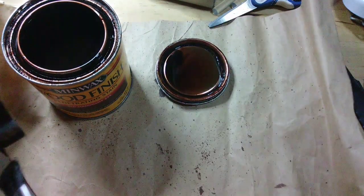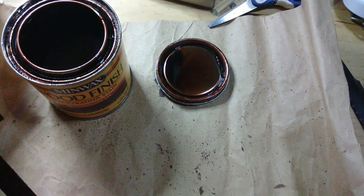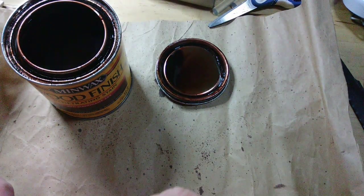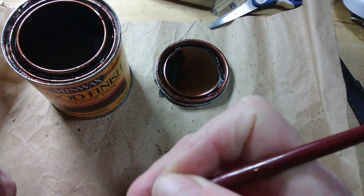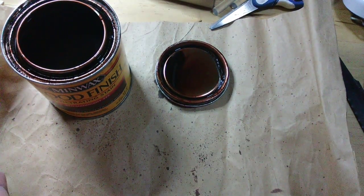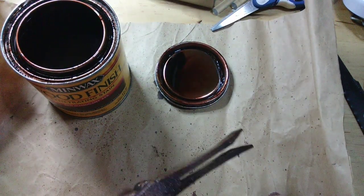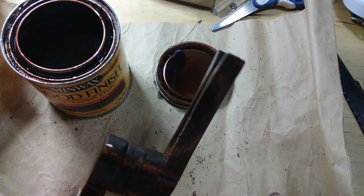See, it's easier to stain when it is apart, but I don't know how well the E6000 would hold because I didn't use it back then. Might as well finish them so that he can cure overnight, because I have one already stained, so we don't have to wait for this guy to dry.